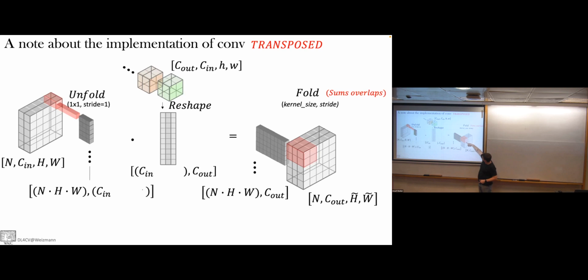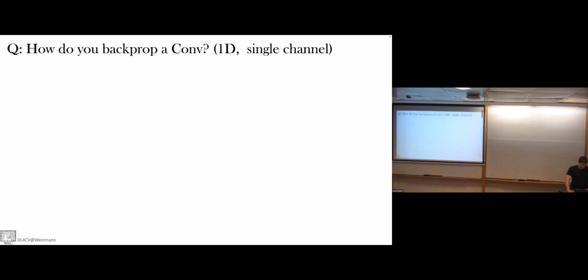The next step, I'm going to be centered here, and I'll have overlapping values, and then they sum up. And this is what gives you transposed convolution. Okay? Now, let's in general try to think together just the direction, not the exact thing we're going to do in a second, okay? But the direction of how you would think about doing backpropagation.